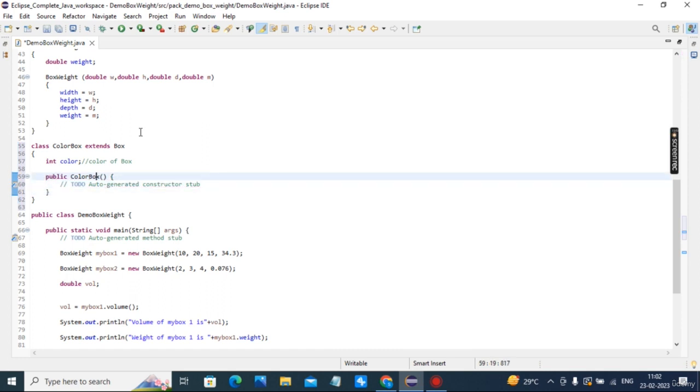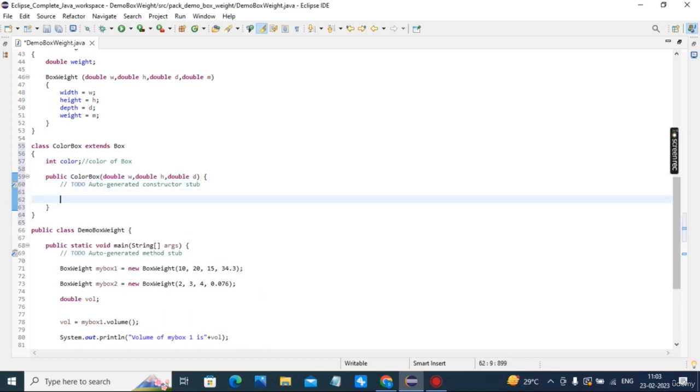It will have all three parameters: double w, double height, double depth, and in that we added one more parameter, integer c.